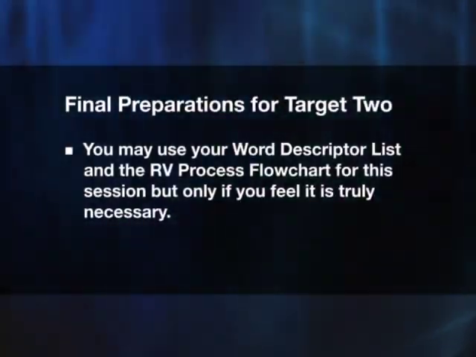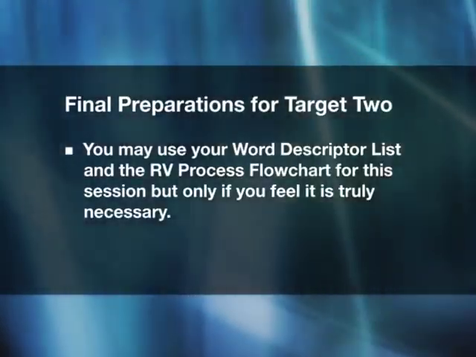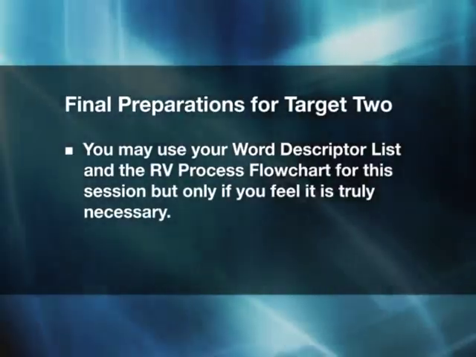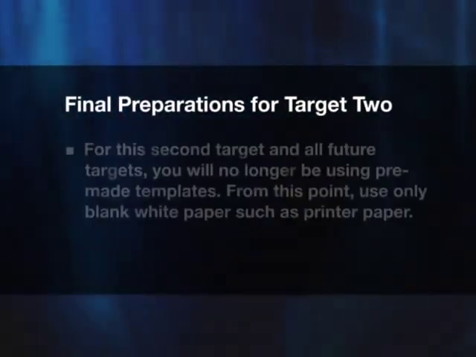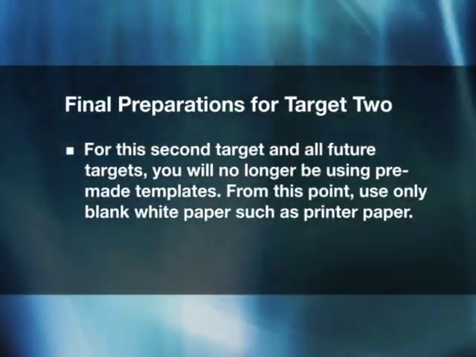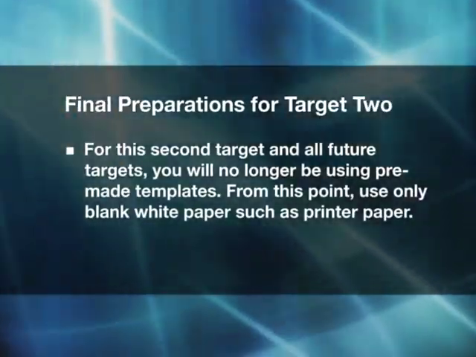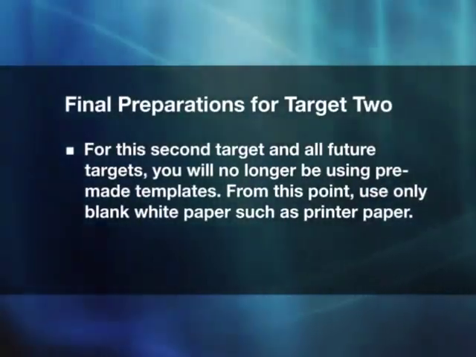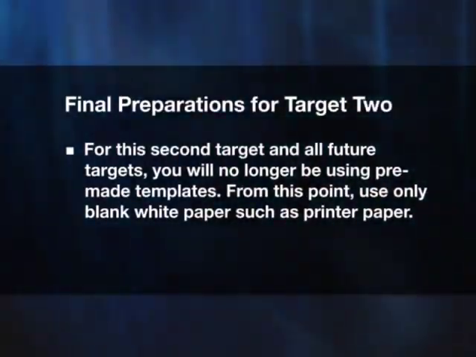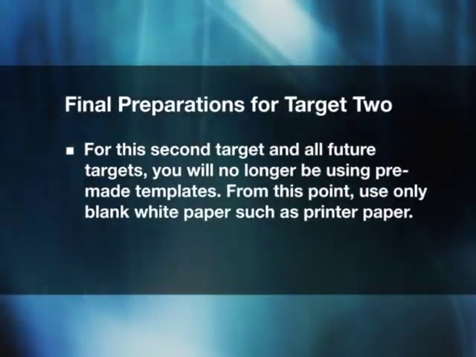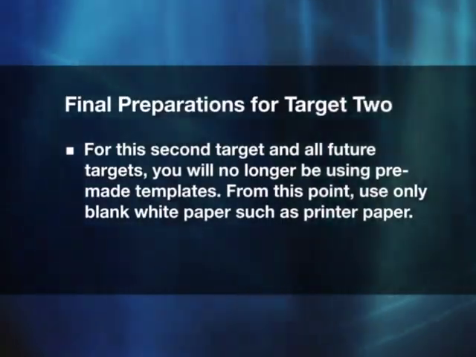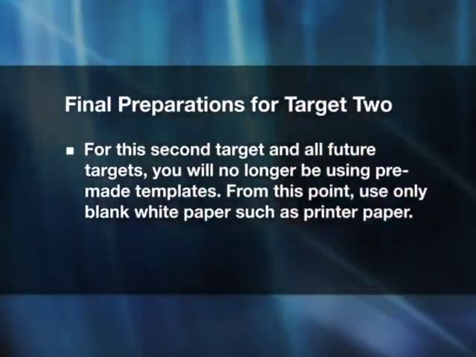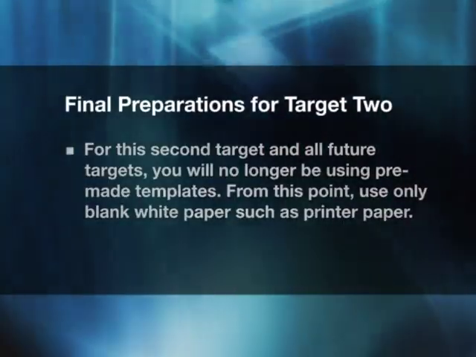Try to wean yourself from using the word descriptor list and the process flow chart. Use them only when you need to, but keep in mind that they impede the RV process, so discard them as soon as you have committed them to memory. Create each necessary RV template as you move through each stage of your session. This will enable you to begin breaking away from your dependency of utilizing pre-made templates. Eventually, as you become more proficient in remote viewing, you will cease to use the template outlines entirely and simply write down pure session data in the same format and structure that the templates have trained you.